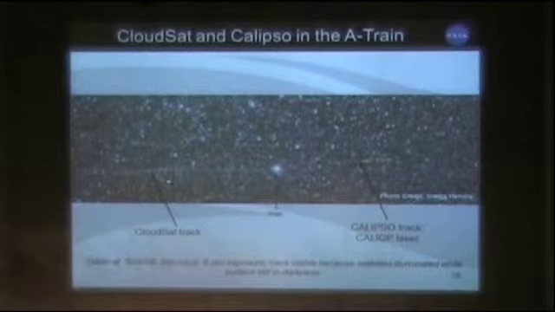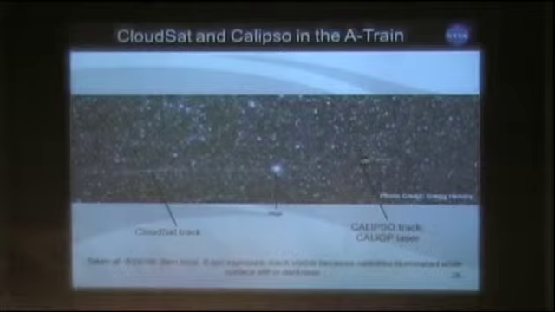And just to prove to you that it's not like the moon landing, which was cooked up in Hollywood by the U.S., this is an independent image that was taken in May of 2009 by an Australian amateur astronomer, photographer, of both CloudSat and Calypso flying together in the A-train. This is the star Vega. It's not moving. Both of the spacecraft are indeed moving, and you can see that Calypso has an active laser on it. It's a green laser, and you can actually see two of the laser shots in this 6-second exposure. These two spacecraft were flying about 100 kilometers apart, 17.5 seconds apart.